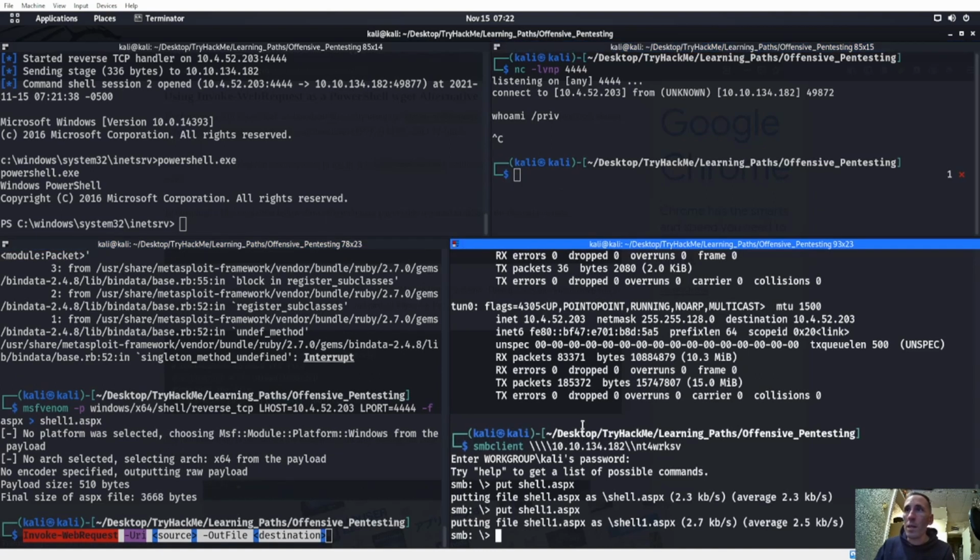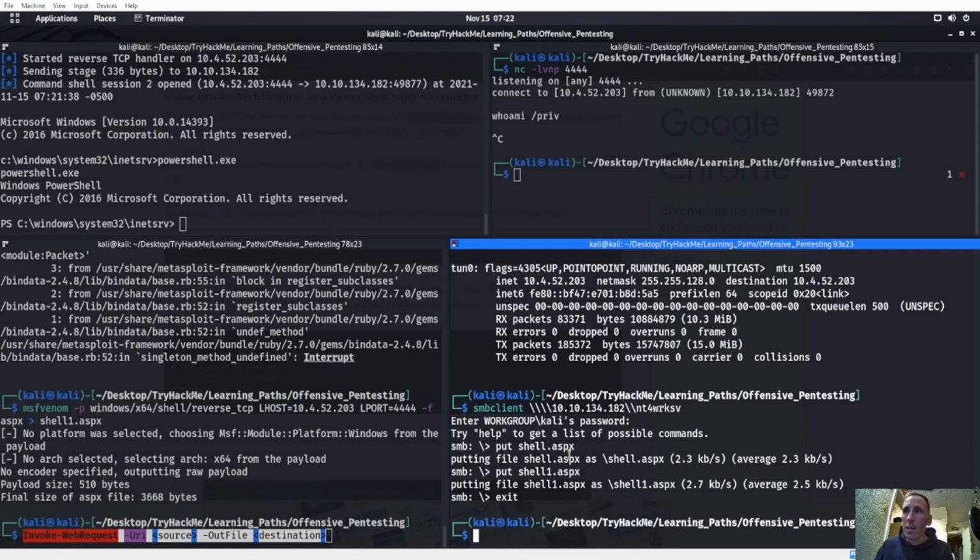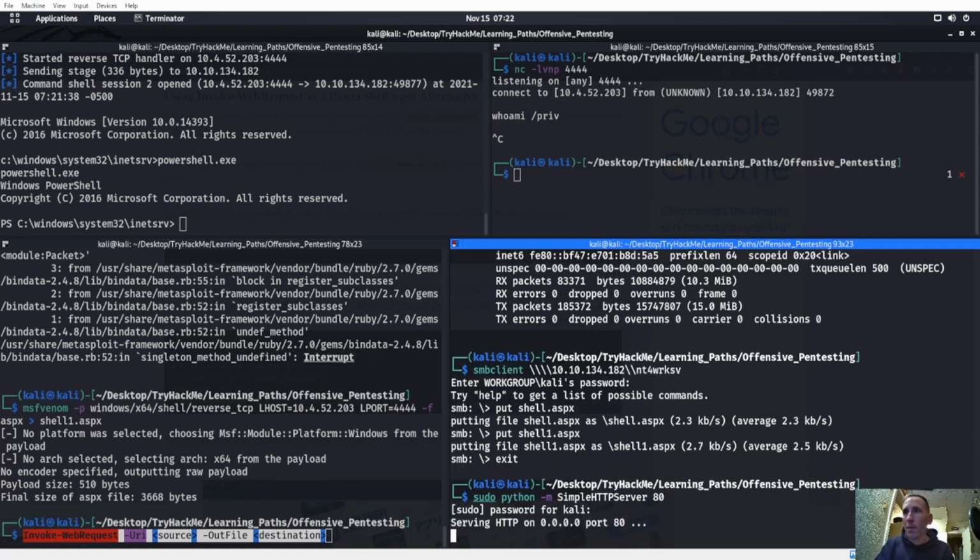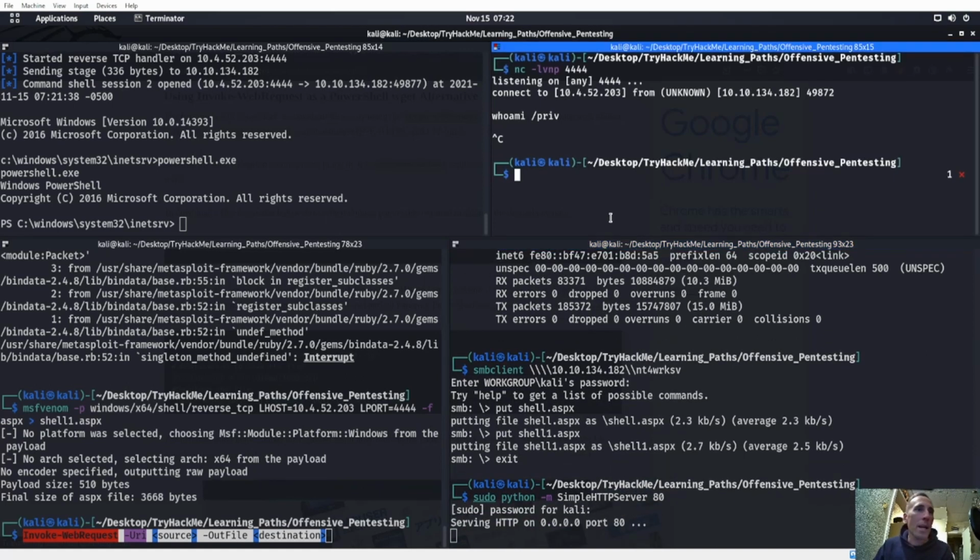So from here, let's go and exit out here, we can do a python3 simple server, and we'll actually do port 80. Let me go ahead and do a sudo, okay, Kali, there we go, and we'll type it all out.